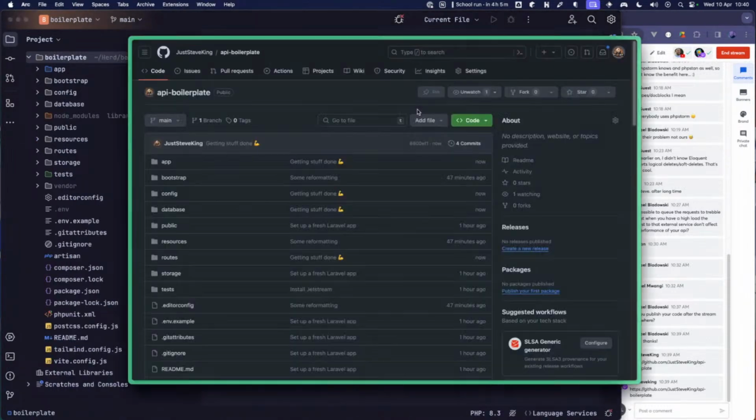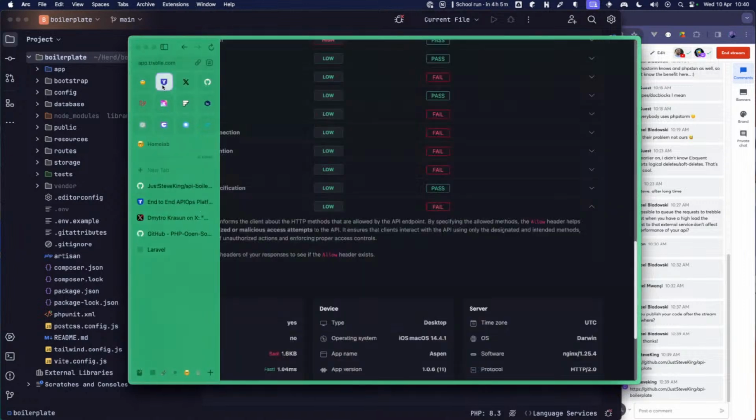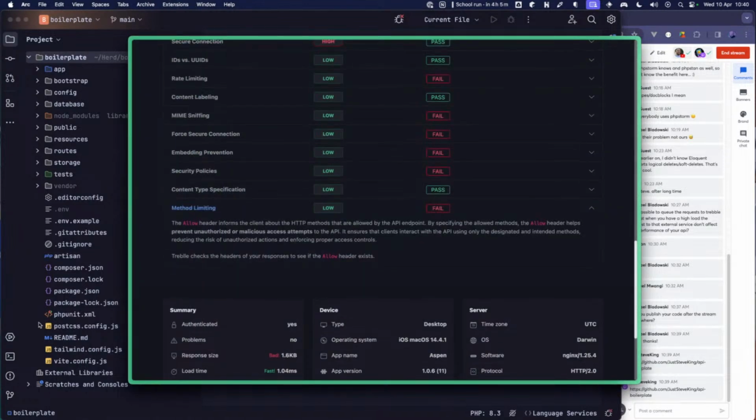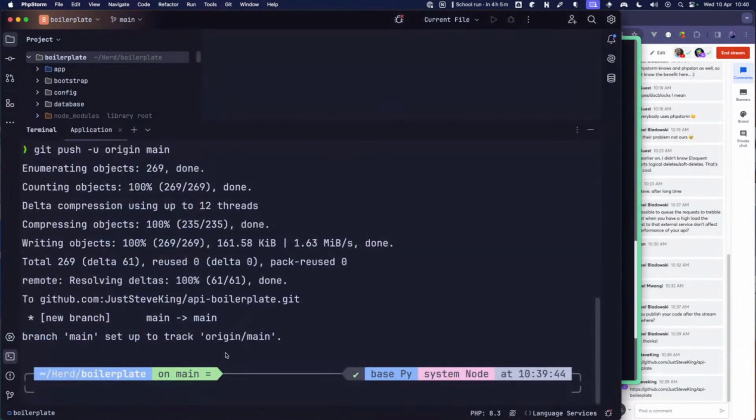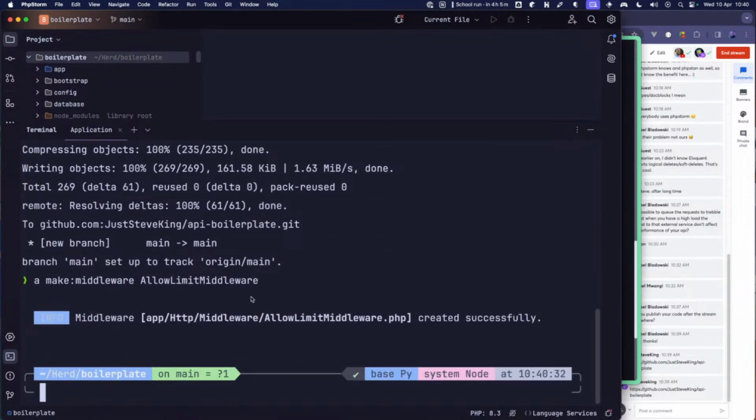So let's come back to Arc a second, and let's come back to Treble. So method limiting. So let's make some middleware for this. Make middleware, allow limit middleware.